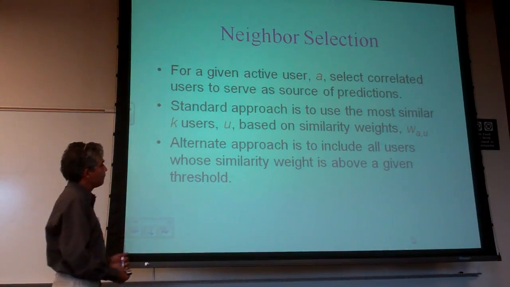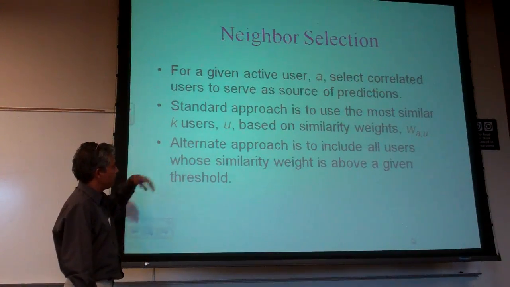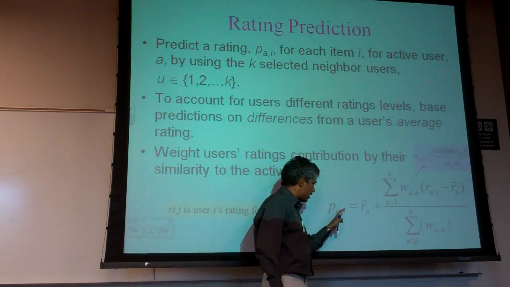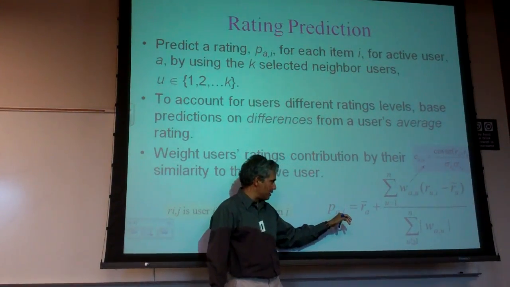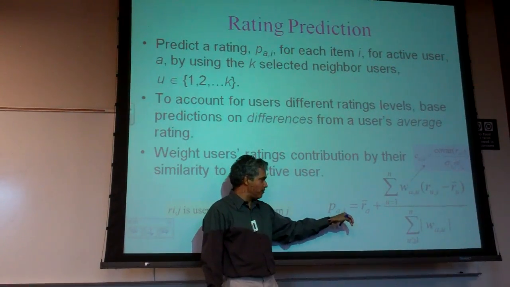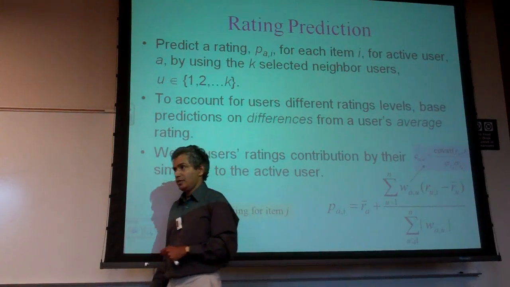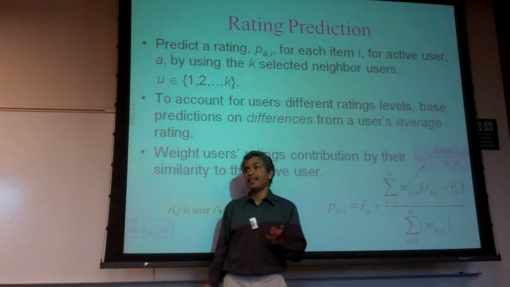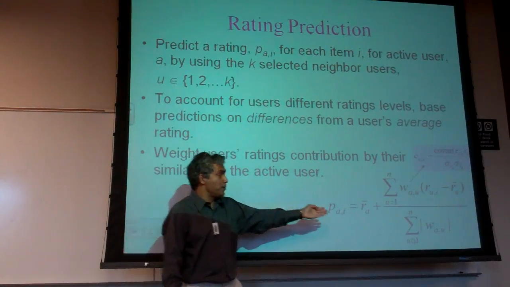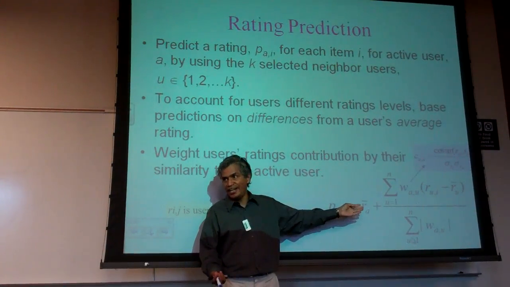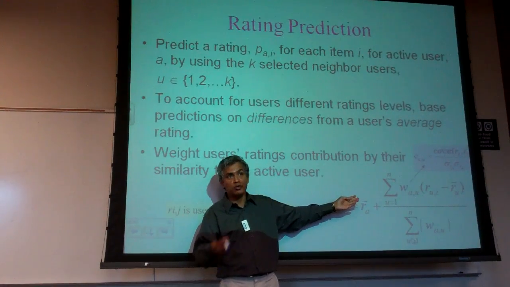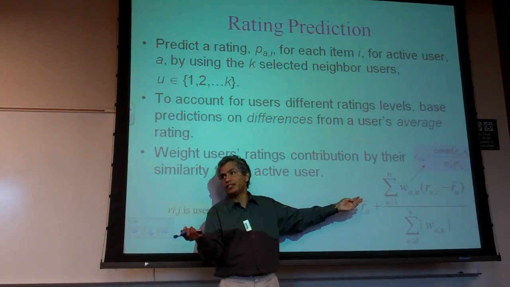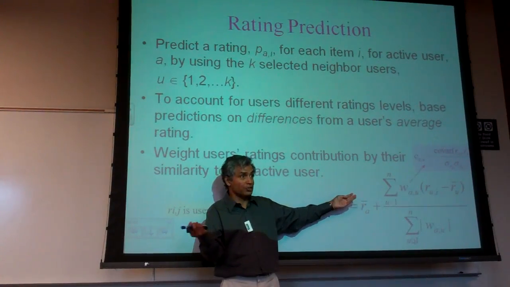Okay, and then you'll pick the K users, and then the question, of course, is how do I then compute the predicted rating for the ith item for the active user? Presumably, that's because the ith item has not yet been rated by this active user. I mean, you can compute what should have been your rating, and then, of course, tell you that you made a mistake in buying this item, you should return it because you're not supposed to like this item. Right? I mean, that also can be done.